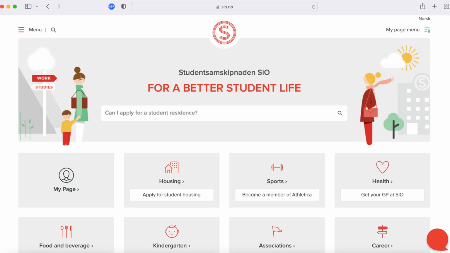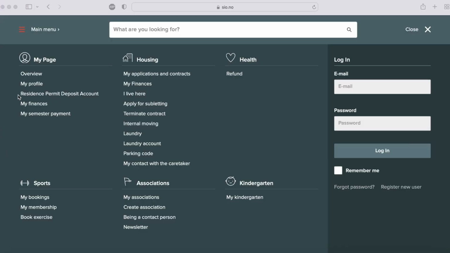The main thing I had to deal with in collecting these documents though was somehow getting my funds to a Norwegian bank account. The way I did this was by going through the student association SIO, which is located in Oslo. This organization provides students with housing and also temporary bank accounts so that they're able to wire their money to Norway in order to show proof of funds and get the visa in the first place. So I went to SIO's website, applied for that temporary student account, wired the funds, and then got confirmation so I had the documents needed for my appointment at the embassy.